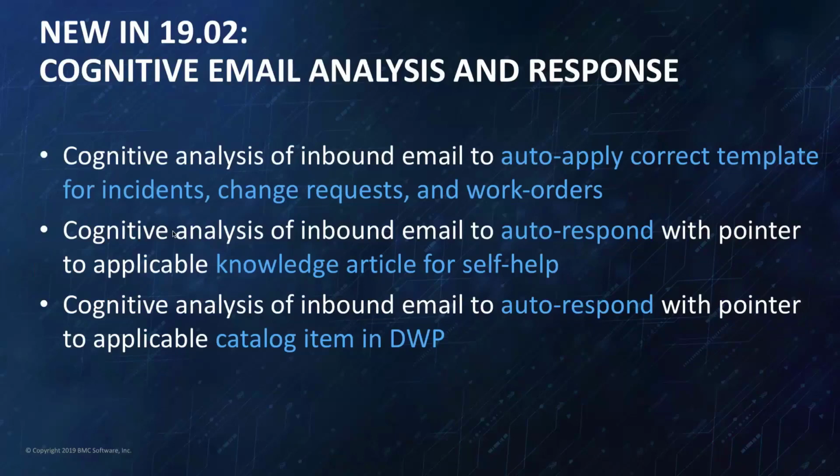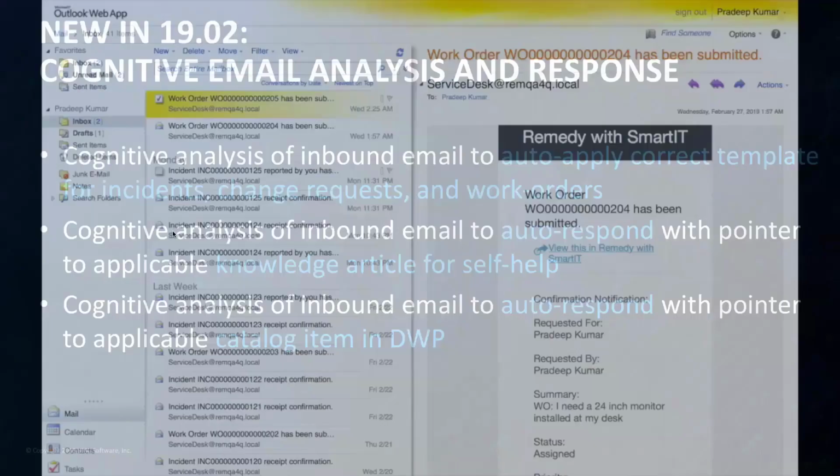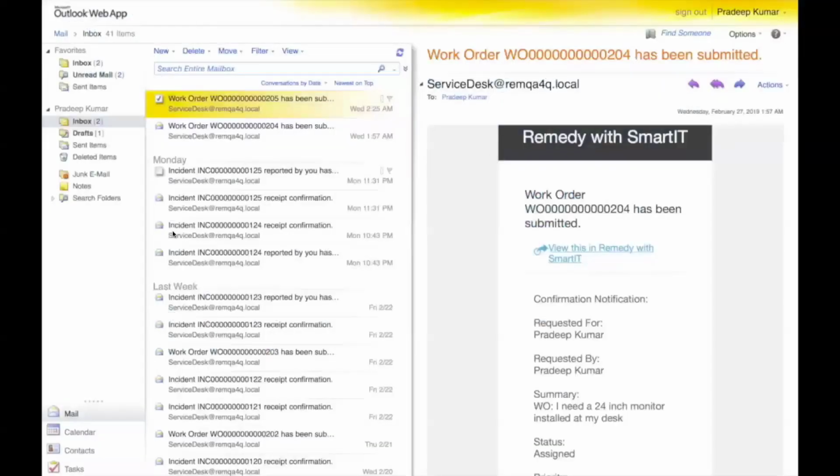Let's say the cognitive system analyzes that something is really a service request rather than an incident, then the user would anyway have to fill out a certain service request and a number of questions that are associated to it. So rather than creating an incident and somebody has to close it out and tell the customer to submit a ticket instead or service request instead, now we can generate this response automatically, again, based on this cognitive analysis. So again, let's look at how this looks.